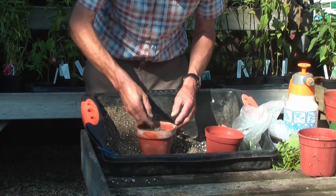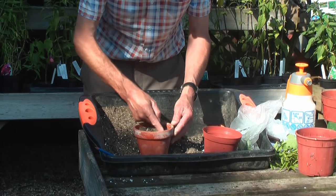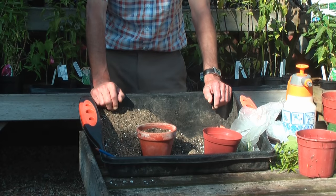And remember, these have got to be watered, so the last thing you want to do is to fill the pot right up to the top. Otherwise, when you do water, I think it's pretty obvious what's going to happen. So we filled the pot up there. We're ready to strike the cuttings.